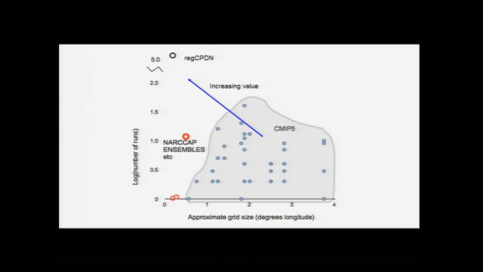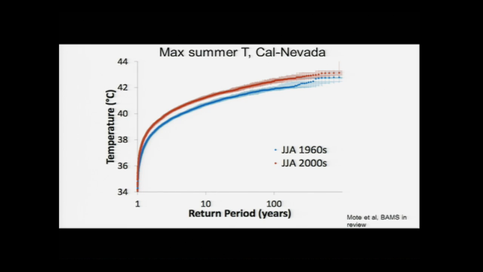So the regionalclimateprediction.net effort, 140,000 simulations, so we get high spatial resolution and also a very high number of runs to improve the signal to noise. But it is just one model, even with all the physical parameter perturbations. And so really what we want to do is look beyond that.